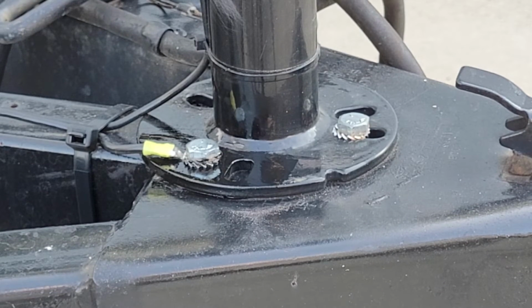And that concludes how to properly ground an electric tongue jack.